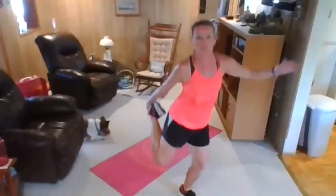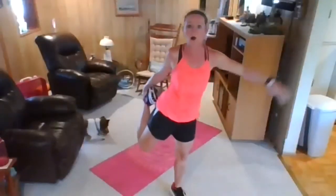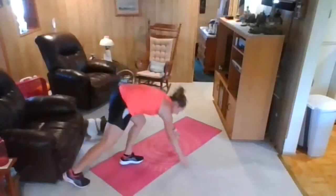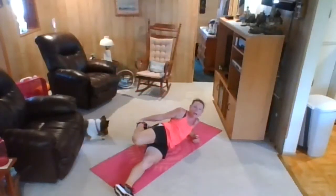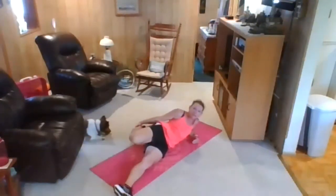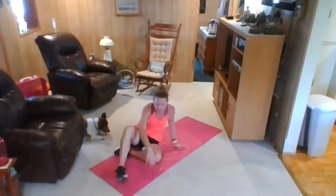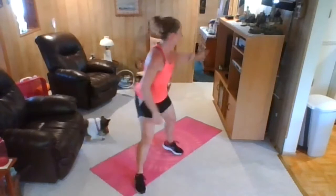Good. Now, can you bring one ankle to your hand or laces to your hand? Hold on to something if you need to. Or if you like it better, lay it down on the ground and bring that heel to your bottom and stretch. Stretching that quad, you did a lot of jumping today. Yes, fantastic. Keep it right there. Keep it right there. Hold it.